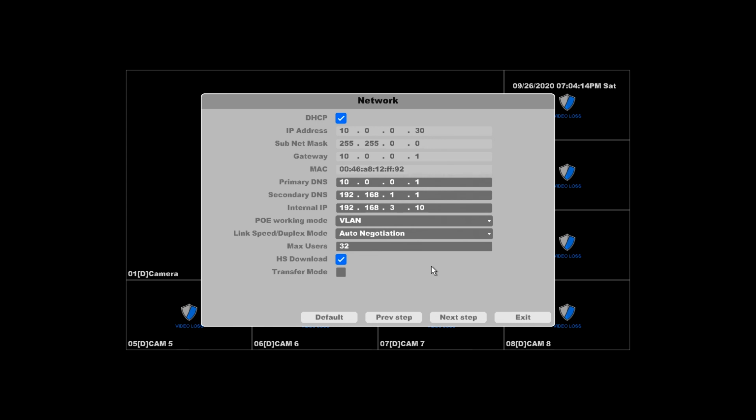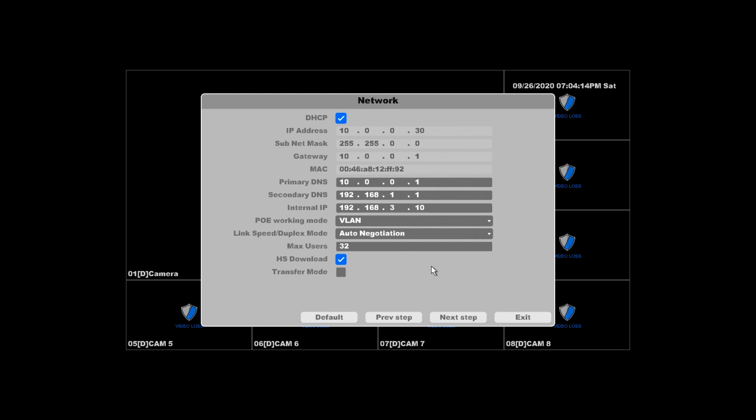The PoE working mode is for setting the NVR to VLAN, switch, or hub. If you have any 89, 88, 81, or 82 series cameras, leaving it in VLAN should be safe. Any other models, you might need to switch it over to switch mode to be able to configure them. You will also need to put it in switch mode if you ever need to access the cameras directly by plugging an Ethernet cable into the PoE switch and using a tool from a computer.